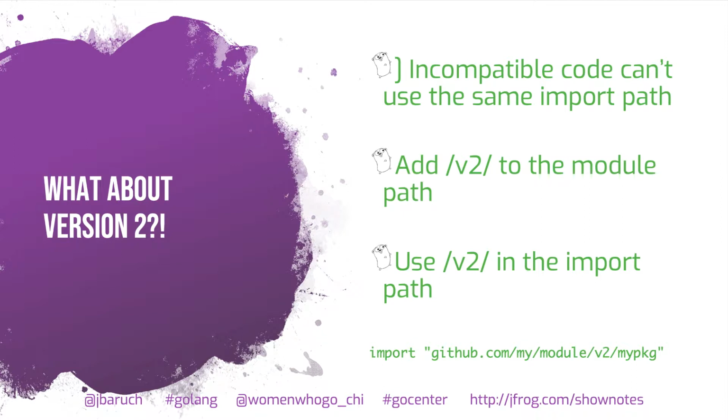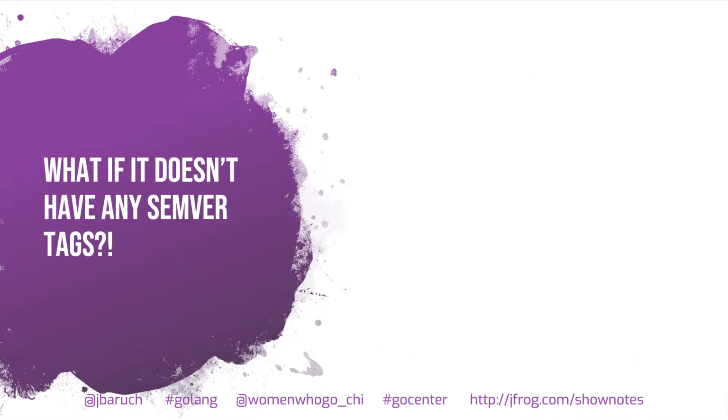So it's very easy, it makes tons of sense, as long as we pretend that SemVer actually works. And this is where, what happens when it doesn't? According to Russ, what we need to do is go to the official maintainer of the module and say, listen, you have a version within the scope of a major version, within the scope of the same import path, which is not backwards compatible. Fix it, delete it, bump it, do something.